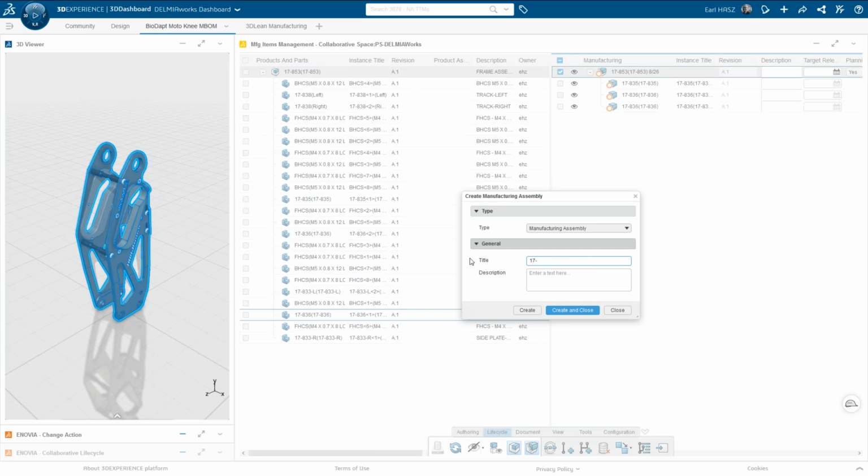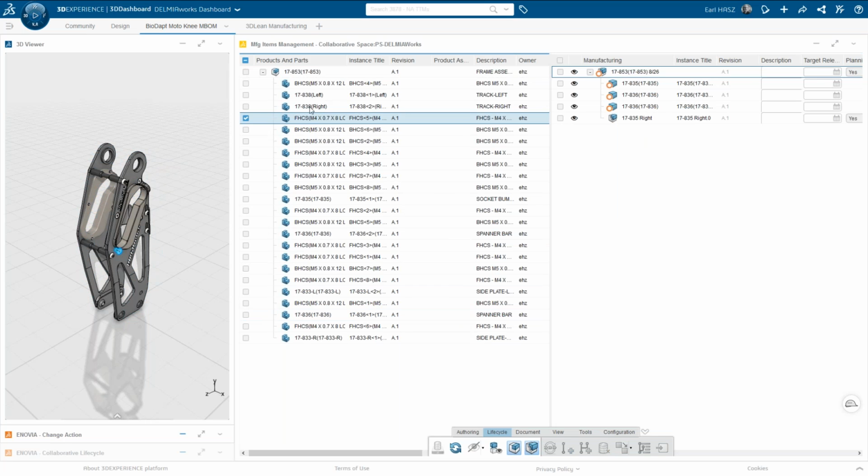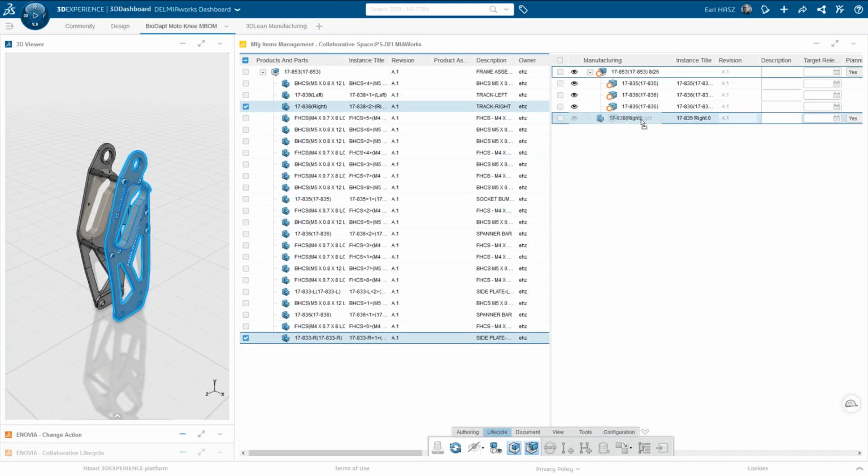So let's go with, let's say, 1853. We're going to do the left side, the right side rather. So we'll go ahead and create this, add that right side in, and we'll just go ahead and close that. Now that I've got this in place, let me go ahead and grab a couple of the right-hand side elements to that. So we've got those two elements. We'll go ahead and drag those in.